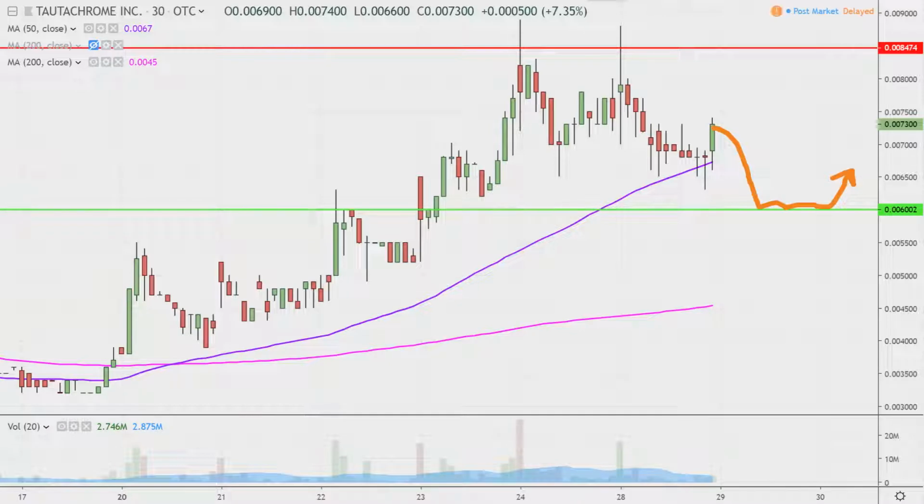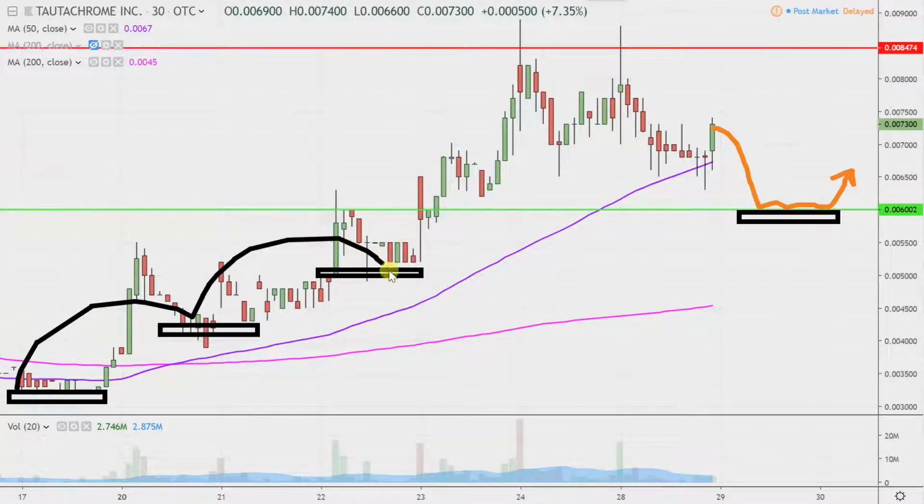Well, from the grand scheme of it all, you'd have a set of lows right here. You'd have some lows right there. And this is just, generally speaking, you'd have some lows there. You have some lows right there. Now, if you can envision those as stair steps, what do you have from the grand scheme of it all? Well, you have very clearly overall stair steps still progressing in the upwards direction. And again, that's the name of the game. That's what a truly strong move is going to do over time. It's going to make progress forward.